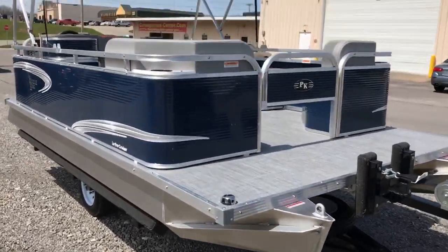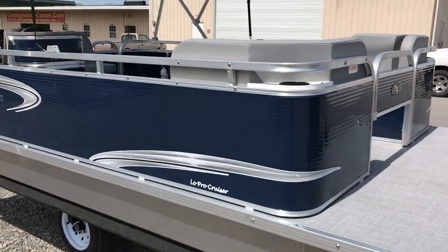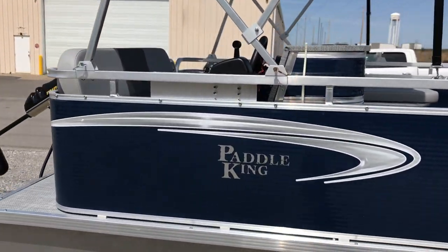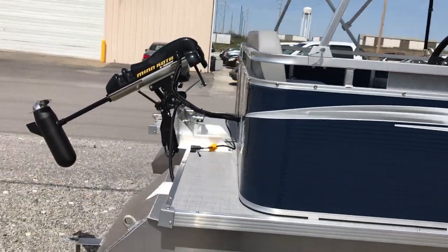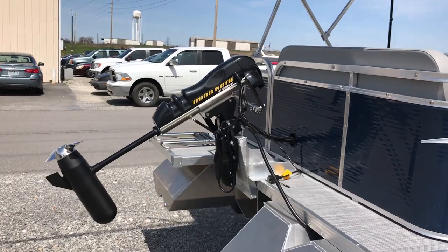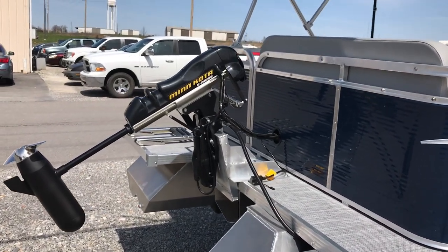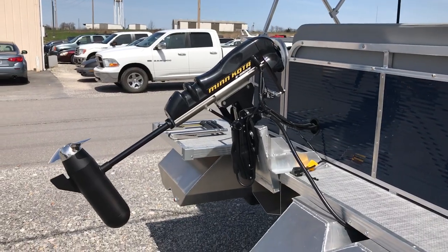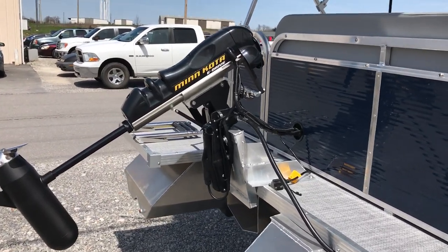As we go around the boat, this is the navy gray floor plan number one which I'll show you in just a second. As we go around the back of the boat you can see the Benkota E-Drive. This is a 48 volt system that creates roughly about 140 plus foot pounds of torque or thrust for this boat.